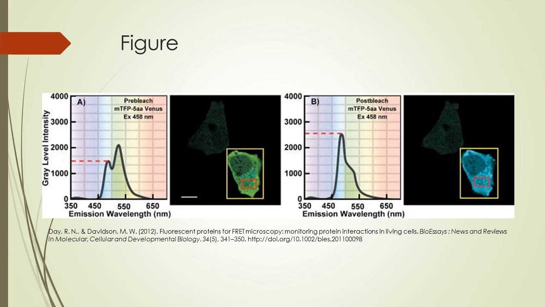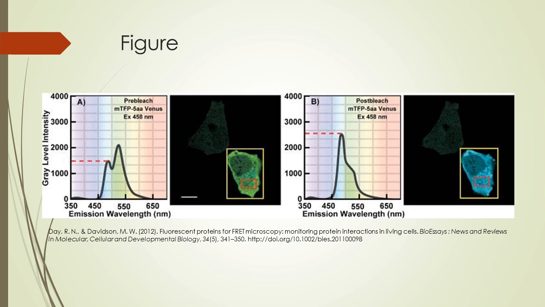In the figure below, we see the spectral imaging of a cell producing the Venus fusion protein. In image A, the cell was illuminated by the donor excitation wavelength and spectral measurements were acquired from the ROI indicated by the red box. The linked Venus fluorophore was then photobleached using the 514 nanometer laser line in the ROI indicated by the yellow box. This resulted in more than 70% decrease in the Venus signal.